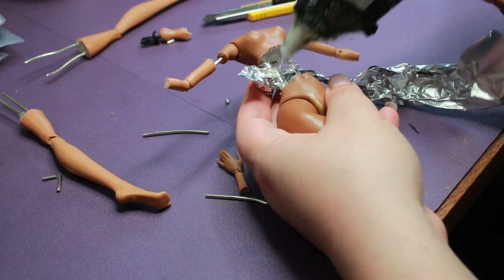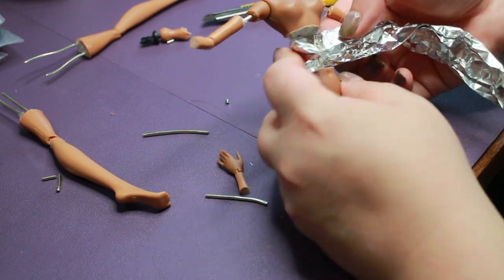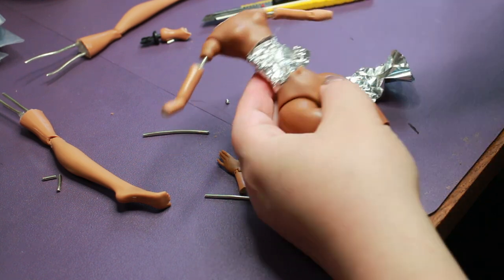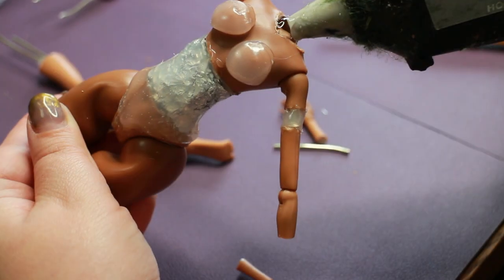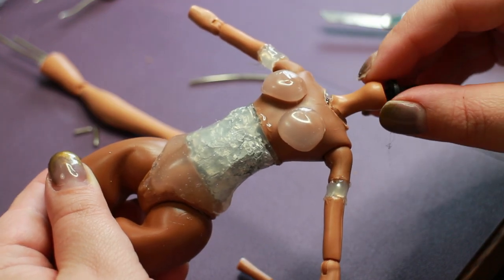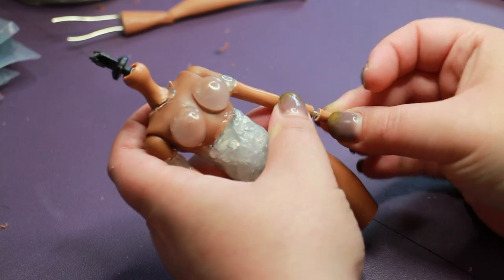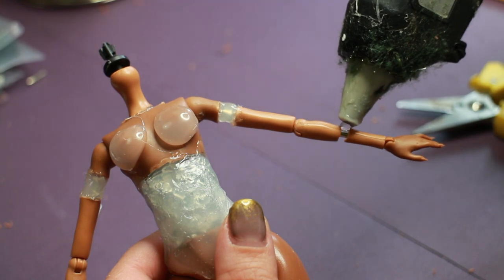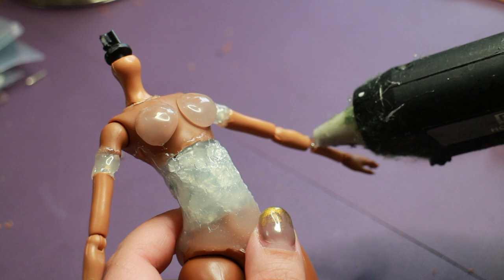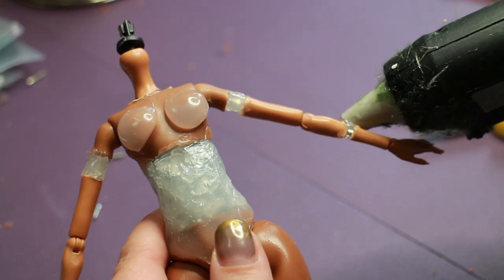As well as making the doll bigger overall, I need to make her taller, so every piece gets a wire connection. I fill the empty spots with hot glue and tinfoil to save on clay and not to make her too heavy in the end. This step is quite fun and chaotic — I try to bulk up her frame as much as possible to make the later steps easier.